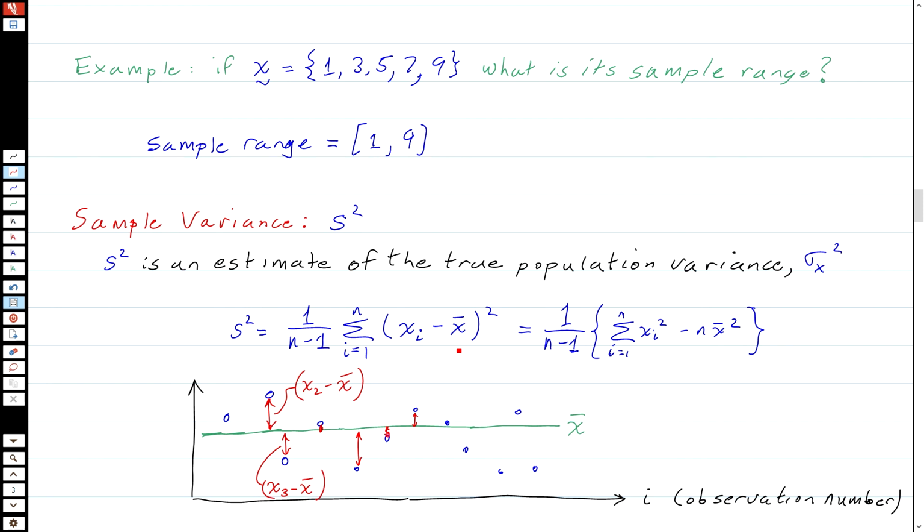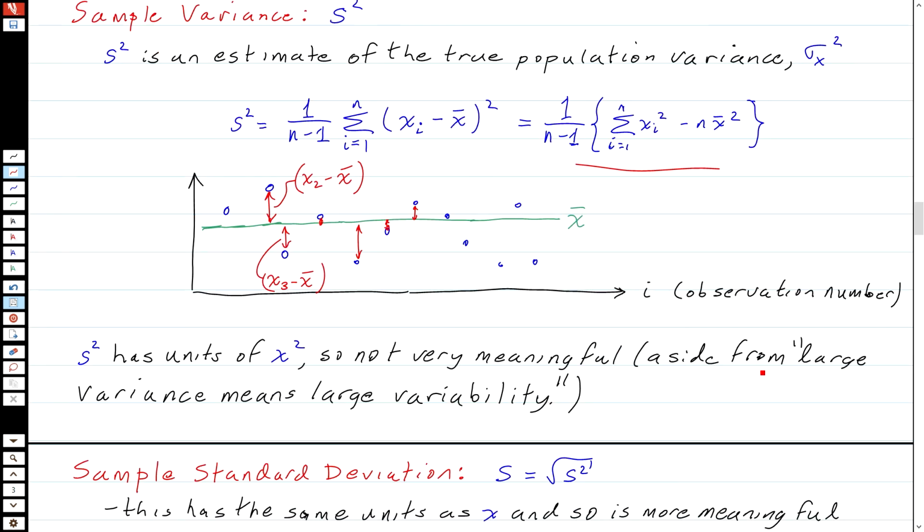So the picture of what's happening here is down at the bottom. We basically have a set of observations, which I'm showing as blue circles, and our x bar is the green line through the middle, and these deviations are the distances between the blue circles and the green bar. We're looking at the average size of that squared deviation as our estimate of S squared. On the right hand side I've shown another equation, which is easier for hand calculations: we just add up the squares, subtract n times x bar squared, and then divide the whole thing by n minus 1.